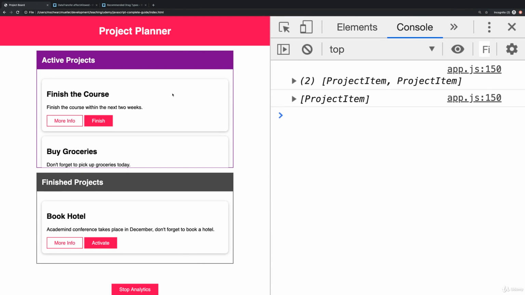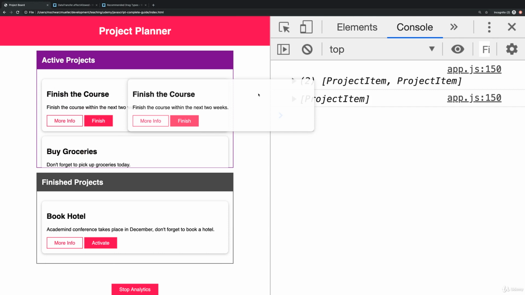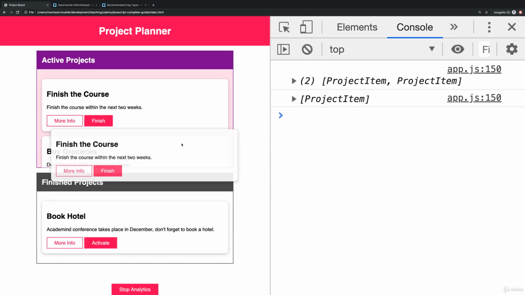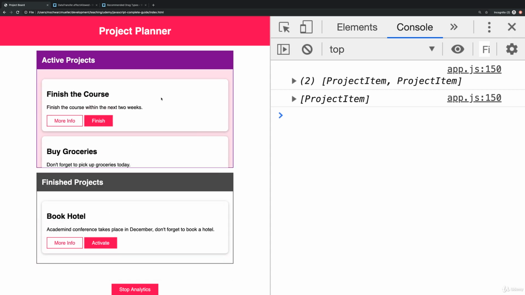Now with that, if we reload, we should have a behavior where we can drag this and it stays here, the background stays. Only if I leave, it gets removed, and the same for the bottom here as well. So now we can really move that item and now drop it anywhere. Now we just have to make sure that when we drop it, we also move it.